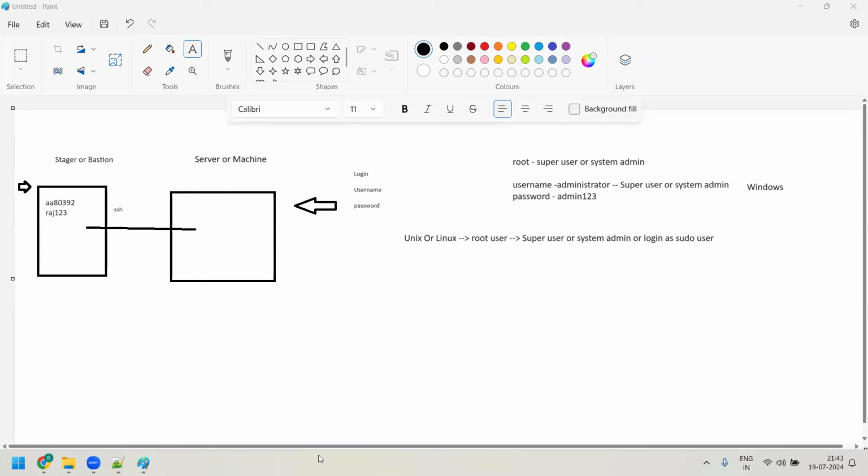Rajesh, for that, there is an option in Amazon to replace the bastion server while connecting to the server, which connects privately. Guys, I'm just telling how things work in the industry. I'm not talking about AWS now, so don't confuse it with AWS. In AWS you can directly log into a server. What I'm saying is that in an organization or in the industry, you will not get direct access to any server. You have to log into some server, the stager, and from there you can log into other servers. That's all you have to understand at a very high level. Clear?